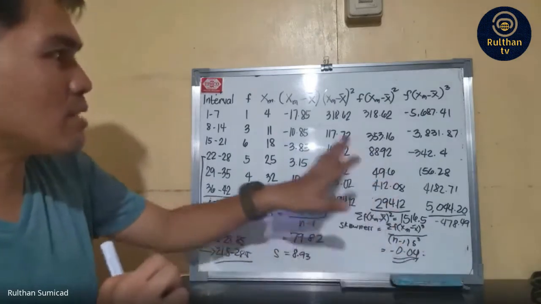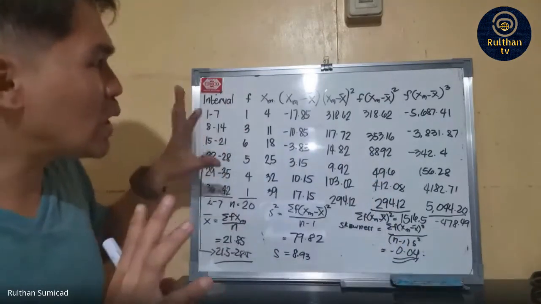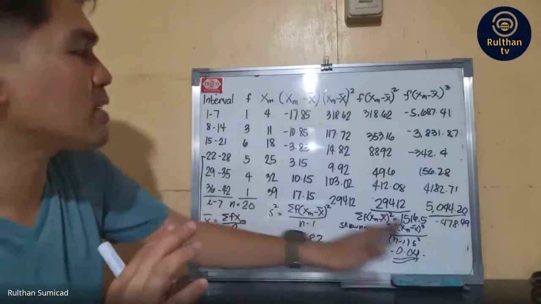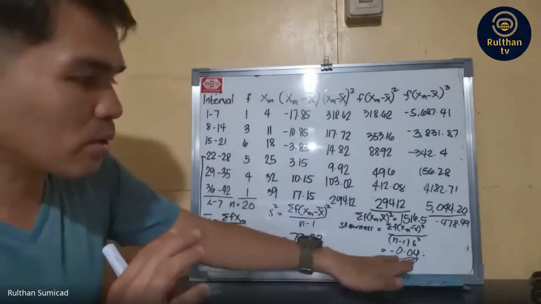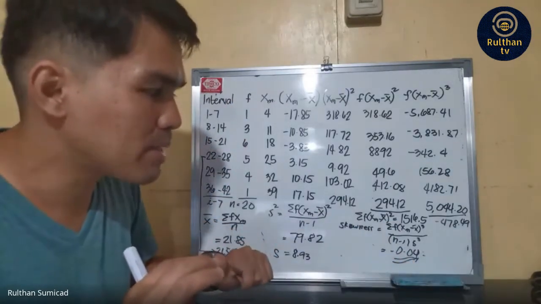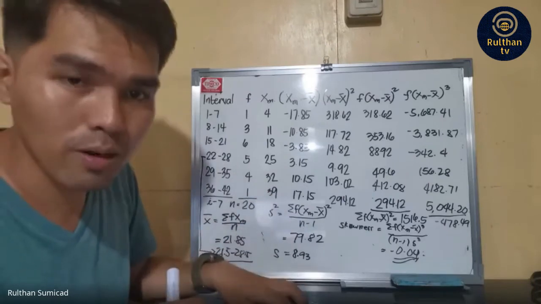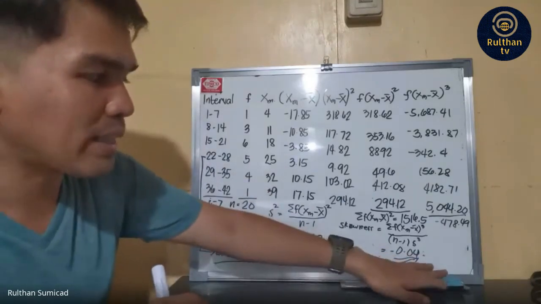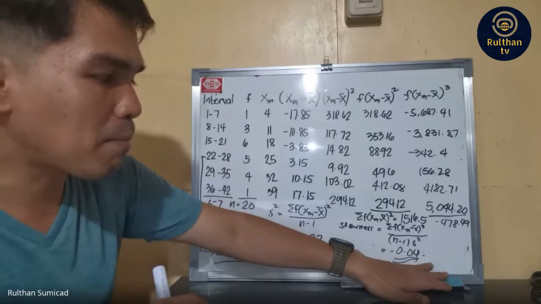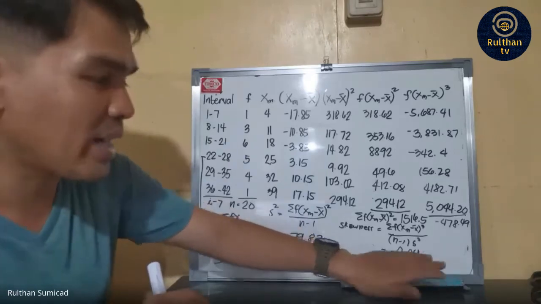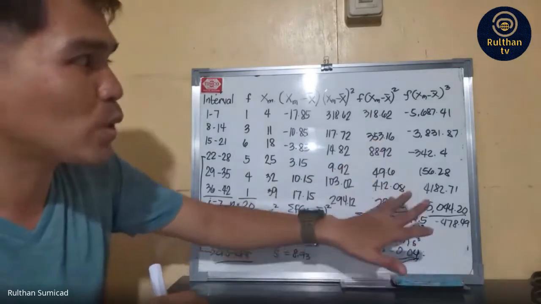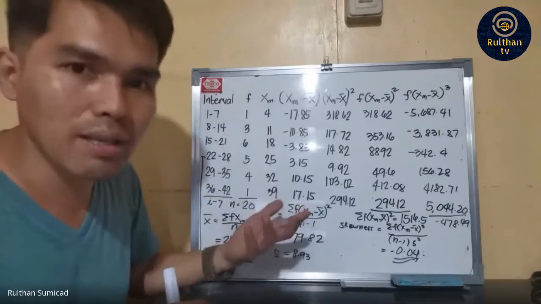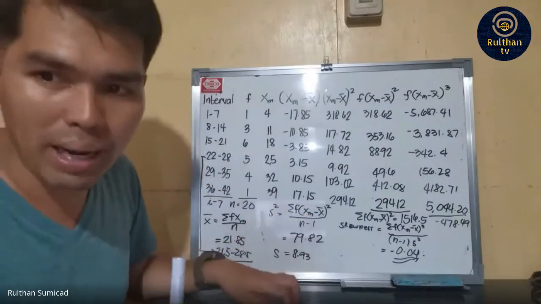So as you notice, if we look at this distribution in terms of its skewness, it's almost normal, because our value is negative 0.04. It's almost 0. But still, we cannot disregard the fact that there is still a decimal point of 0.04 and it's negative. That's why we can still conclude that this distribution is negatively skewed, although it's almost normal.